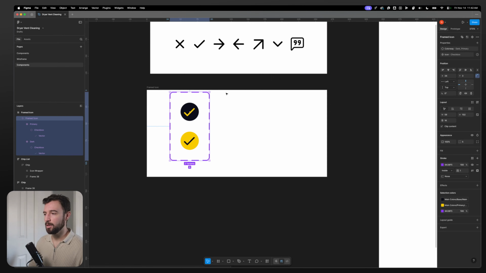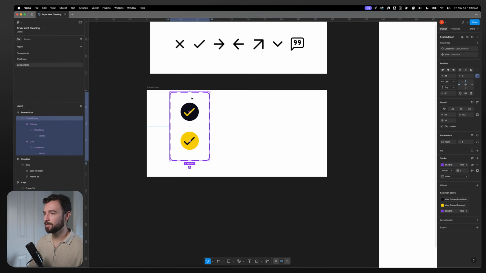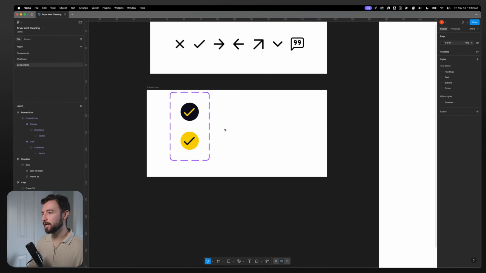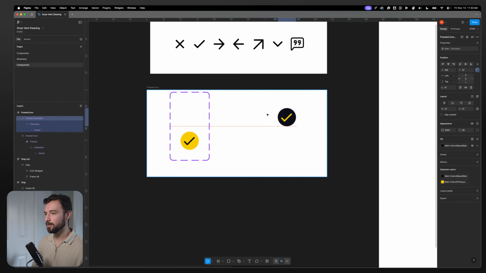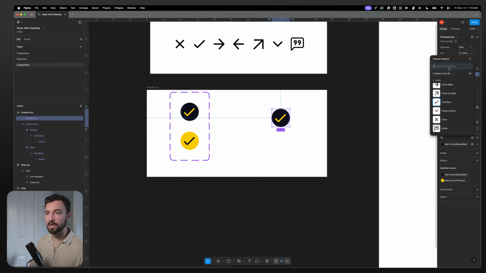Create property. And then I'm going to go into each of both of these here. And then I believe I did this the other day, and I forget exactly how I did it. I think it's here. Yeah, right up here. Because these are components as well, I can link it to this icon property type. So now when I go and have a, oops, let's not move that out. Let's just duplicate it. So now let's say I'm using this in my design, I can go here and actually switch out my icon immediately to whatever it is that I want.